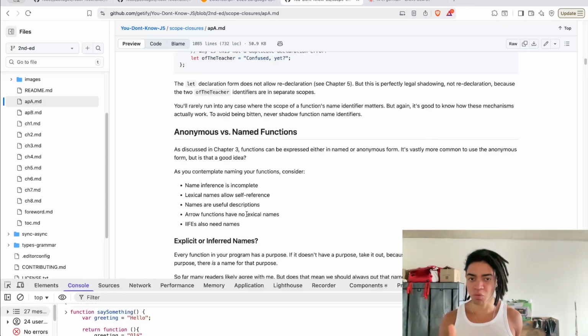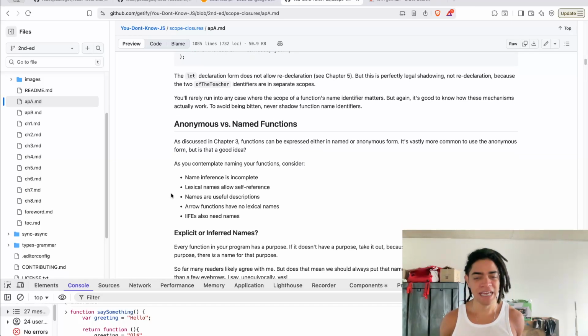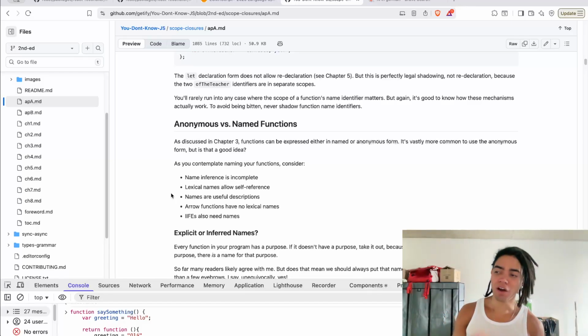So for example, with name inference being incomplete, the lexical name and the use of named functions, names are useful descriptors of what these things are doing, especially when you're defining chains of computations.